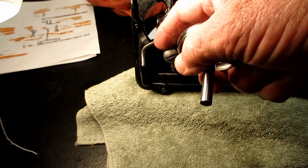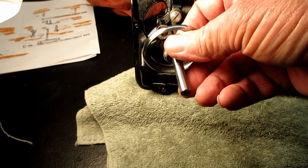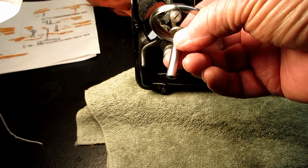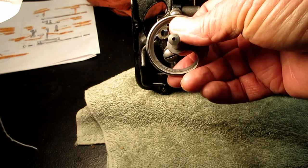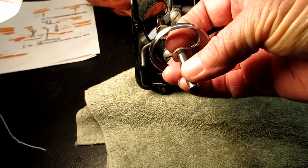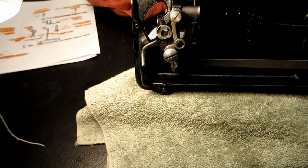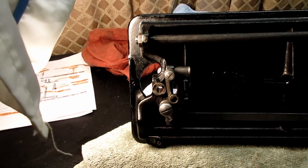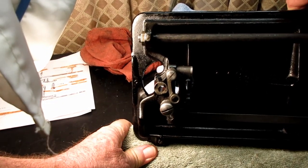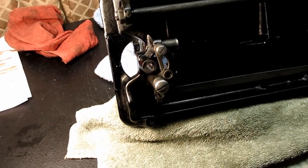It turns in there, so the hook turns, so you think it would come out real easy, but I had the heck of a time. I think it's just milled really fine. There's not much wiggle room. So anyway, that's the hook. And let's see if I can get this in some light here and take a look.